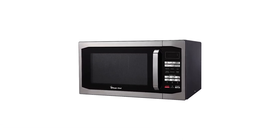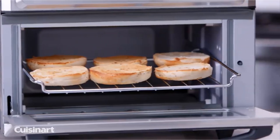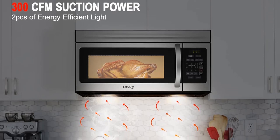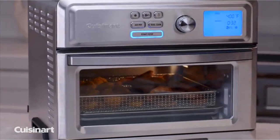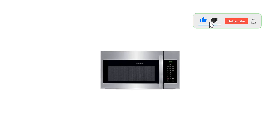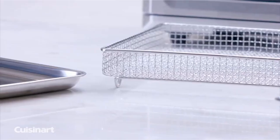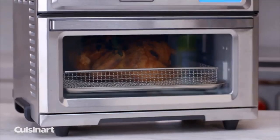The glass-like control panel is also particularly easy to clean, and the model is designed to save energy thanks to its Energy Star rating. It is also a good-looking stainless steel over-the-range model that will cook food flawlessly and is easy to clean. You can cook pretty much anything you'd like with this over-the-range microwave. While it doesn't feature any kind of sensor cooking, you do get a unique melt feature that works on the fly based on how done the food is. We liked how you could adjust both the light and fan speed with this microwave — a level of flexibility you don't often see in over-the-range microwaves.